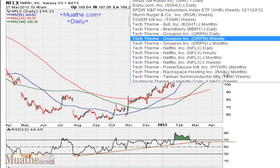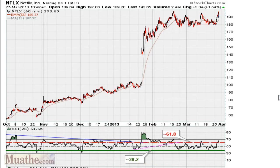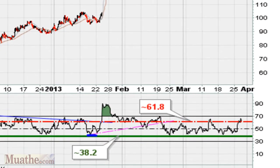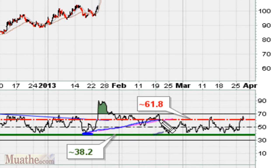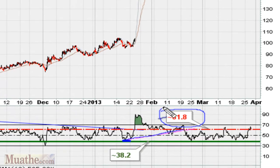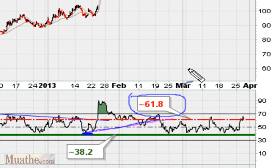Take a look at the hourly, and you'll see what I'm talking about. In my previous video I spoke about the fact that the RSI was telling us that once we broke below this level here, we draw this line, which happens to be around 61.8 on the hourly RSI. Remember, I am using a period of 26 on the RSI on the hourly instead of your normal 14. Using that period, you get this chart, and right now the RSI is trading at 61.85. Remember, I've been saying that resistance on the hourly has been coming at about 61.8. That's a Fibonacci number, the golden mean number.